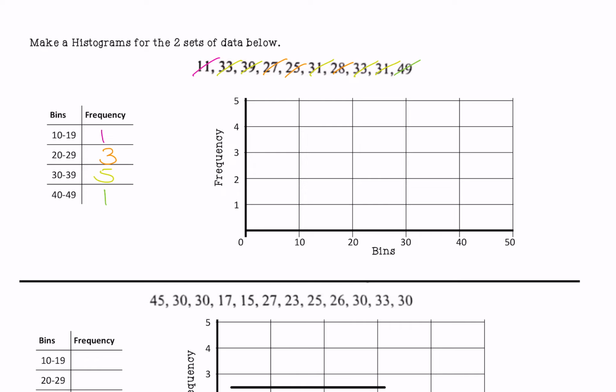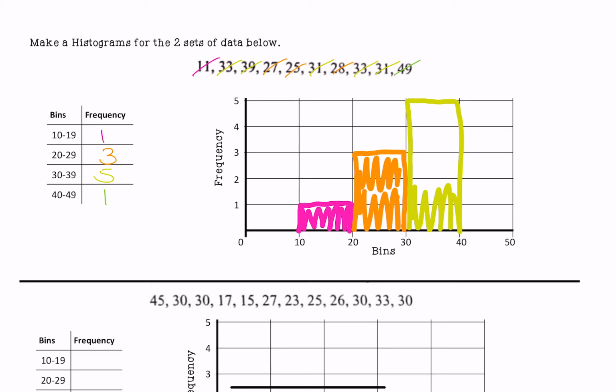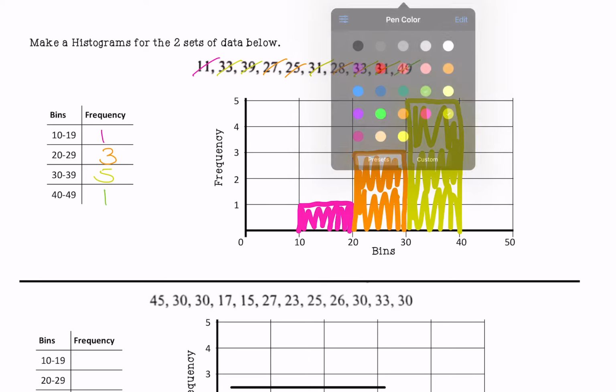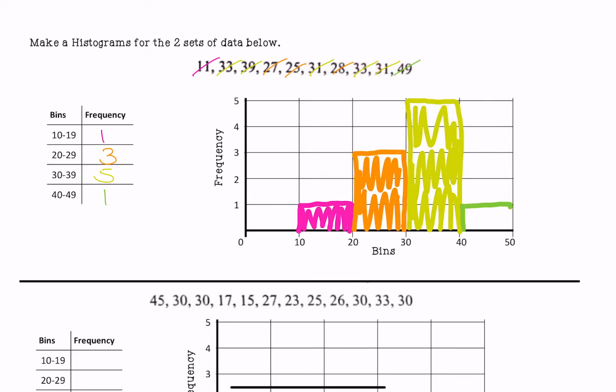So draw our histogram. So between 10 and 19, we got 1. So that's this first part of the histogram. Our second bar for our histogram goes up to 3. Oh, can you hear that truck? And I'm coloring that in. And please color it in on your quizzes because Miss Raw Wolf is kind of blind when it comes to pencils on paper. Then we have 5 for our next histogram piece, and then our last histogram piece goes only up to 1. So here's the histogram for this set of data.